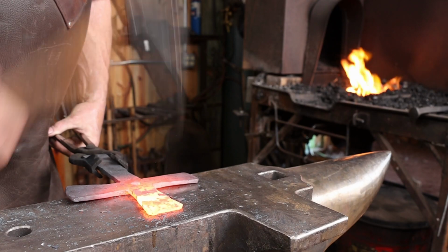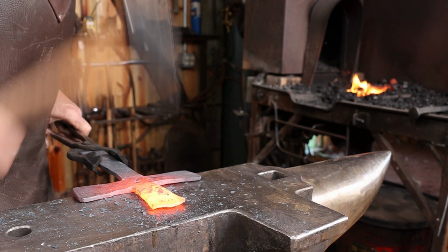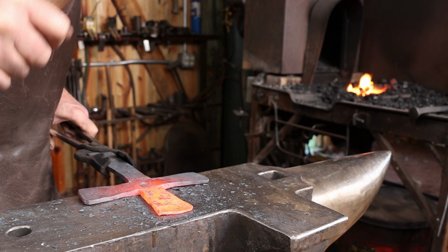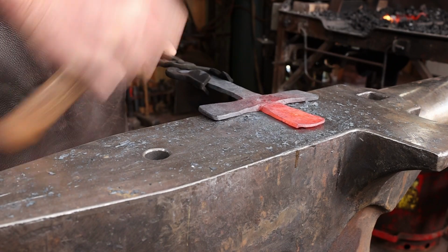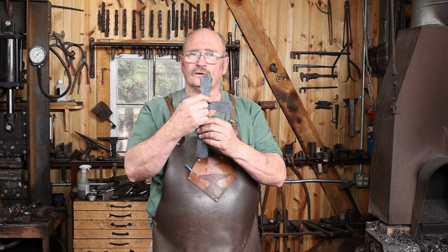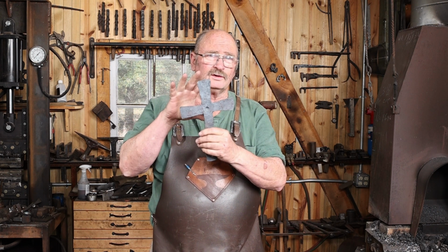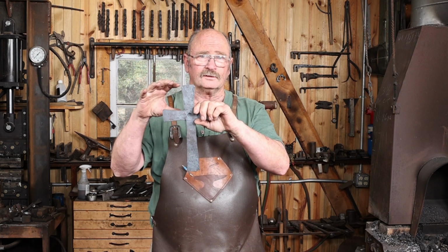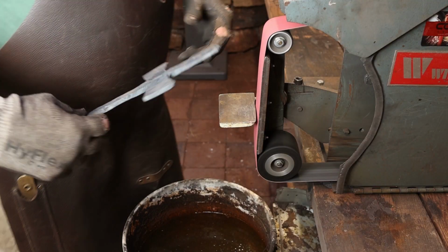Overall, this ended up being about 11 and a half inches. It's about 280 millimeters long, 7 inches across the arms. That's about 180 millimeters. With the cross all forged, I need to clean it up a little bit. I'll take this to the grinder and do as much as I can on the grinder. Then I'll use a file to get in here to these corners and make sure there's no cold shuts right there. I don't think a cold shut's really going to hurt this unless you abuse it some, but once it's hanging on a door, there's nothing that's going to flex this and make a cold shut propagate into a crack. But if we can get rid of them, that's a better plan.